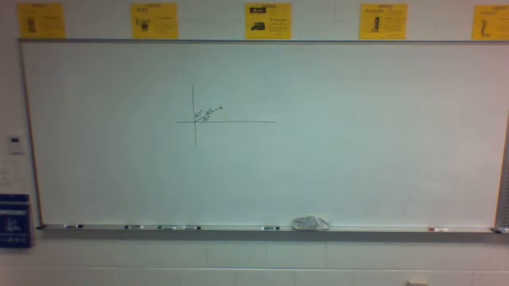Let's see what we got here. It says, find the compass heading McCarty should follow, and determine what the airplane's ground speed will be, assuming the speed with no wind is 450. That's her airspeed, 450. So we have to figure out her ground speed, and we have to figure out what direction she should take so she lands where she wants to.